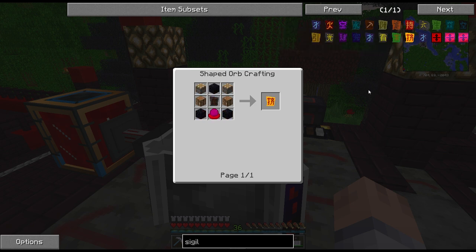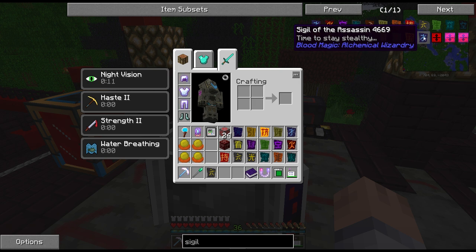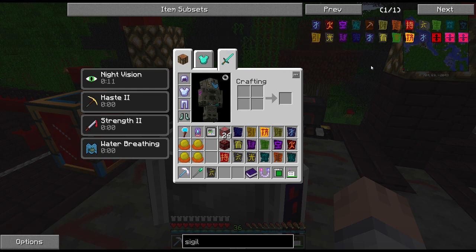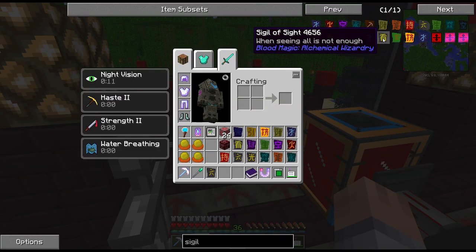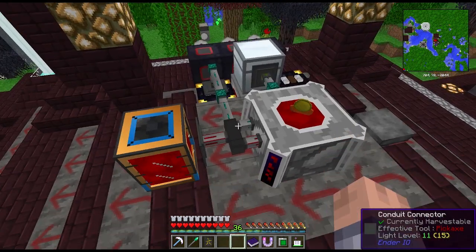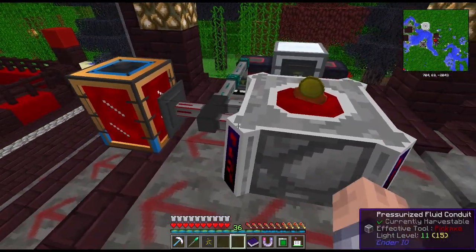And the Sigil of Compression, did I make? Yes, I made this one. The Sigil of the Assassin, there is no recipe for that, and I did not make this one unnamed. Don't want to risk it, but I made everything else. I think, yes, I made everything else. So, and also for this one here, the Sigil of Sight, I needed a bucket of this LP here. So I hooked up the conduit and sucked it out. So we got some LP. By the way, it's very slow, just so you know.